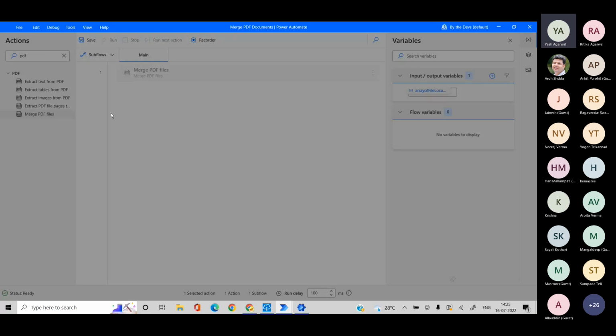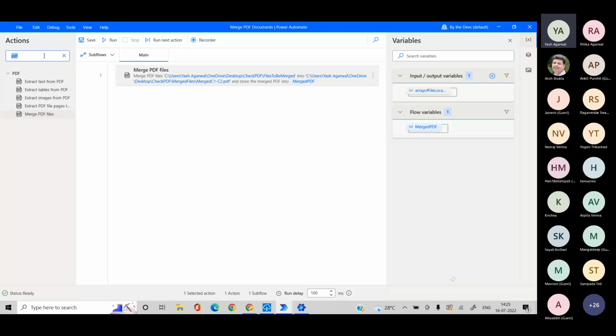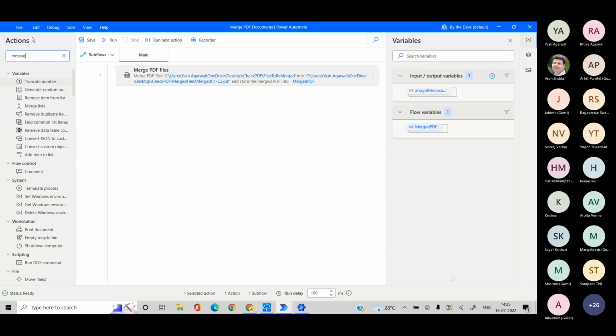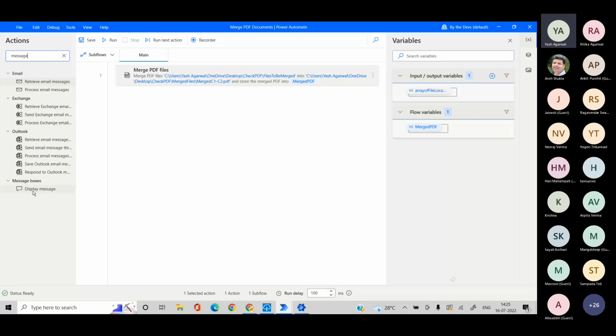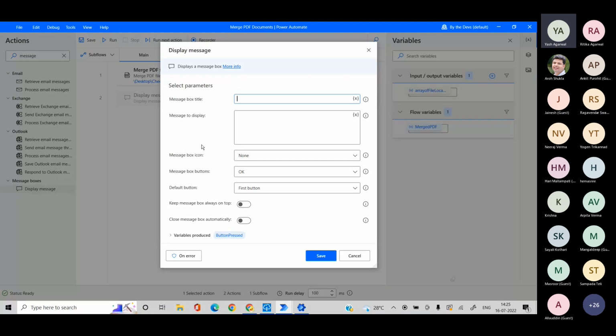Save. Now, in the rest of those, you also have an action called show a message box. Let's say I have this display message now, assuming that before the merge PDF there was a further long process that has been triggered, but then it is going to take some time. I just want to place a stopper between after the PDF file has been created and the next action. So I can do this display message, which will keep the flow stopped until I click the save button here. So let's say notification as the title of the box. No merged file is the text to display along with the merged PDF file path.